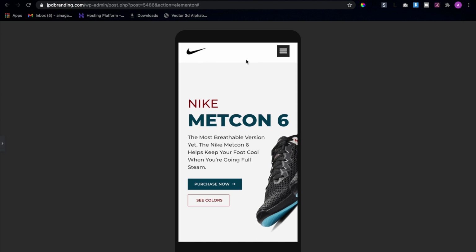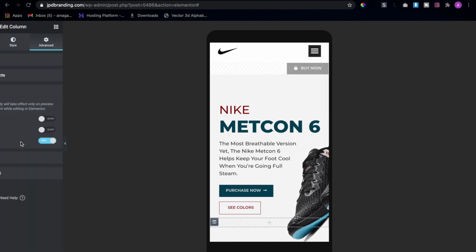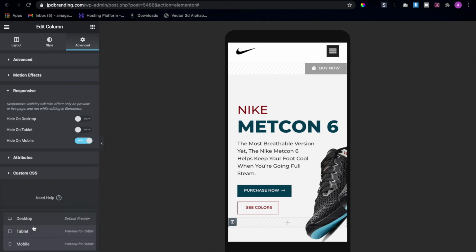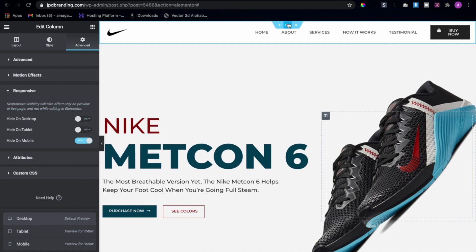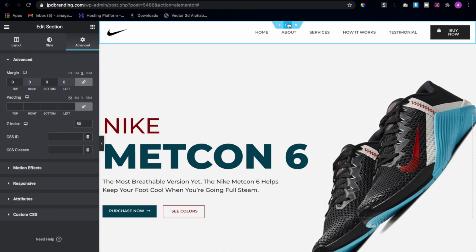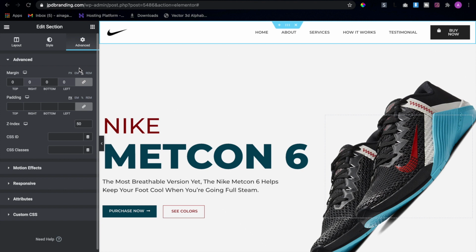Okay, now let's see how we can put these headers into the hero section. Go back to the desktop tab. Click on the section of the header. Give it a margin top of 1% and a negative margin bottom of 6.3%.